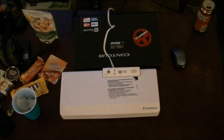Alright guys, while we're gone, I actually had a little problem with the iron that I usually use to seal these. So what I've done is I've broken out the FoodSaver. I did test it while we were gone just to make sure it was going to work. I've never used my FoodSaver for this before. It will not vacuum seal it, so it will not suck the air out, but it will seal the bag itself. So let's go ahead and do that.